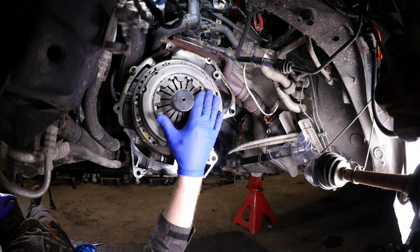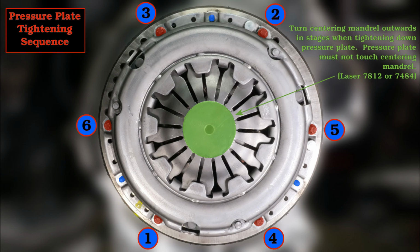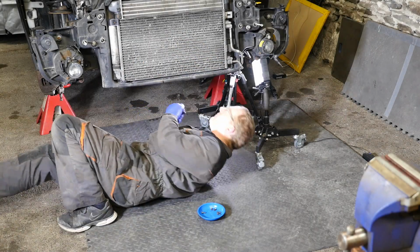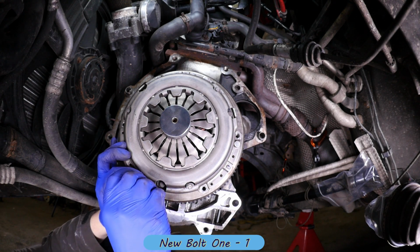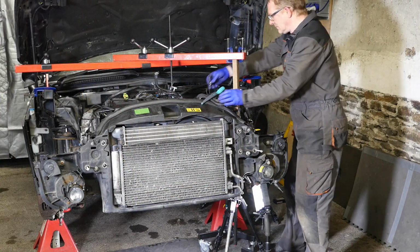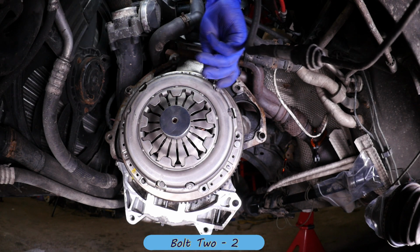And I'll just show you a photo of this so you can see the different size screws and my yellow mark, and there's the locating dowels. Now this is the order in which we need to tighten those 6 screws. Right then, so back underneath again and putting bolt number 1 in like so. So this is the sequence that you need to do it in, and you'd gradually tighten this down.